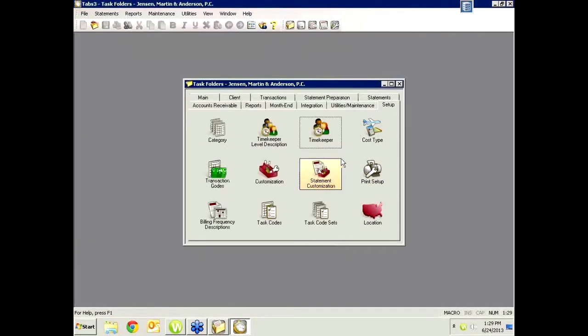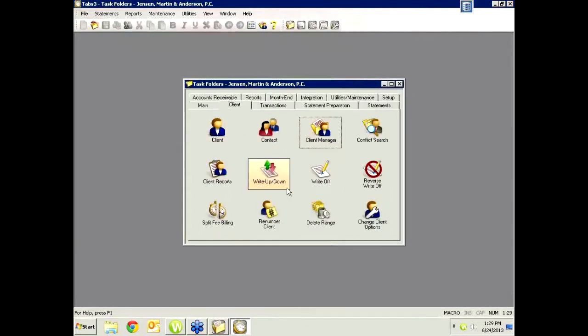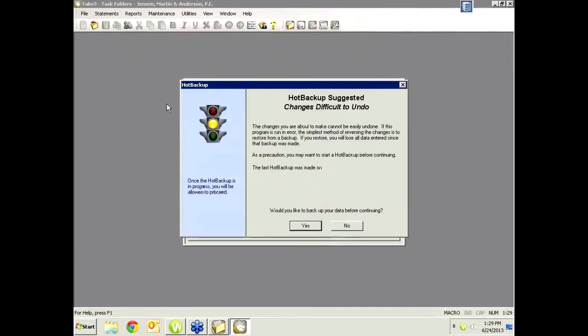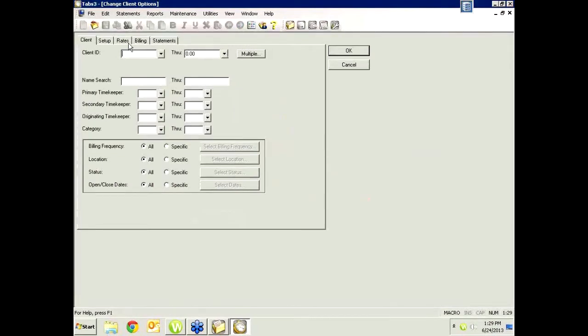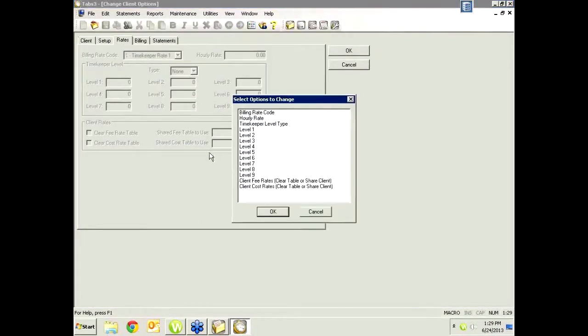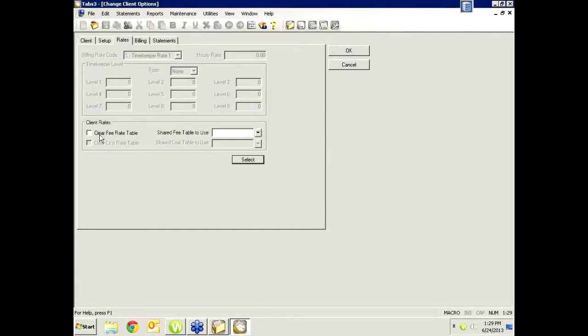Under our client options, this is one of the things that you can push out in mass, and you can go under change client options, and you can go to your rates, select, and you can go ahead and do the rate tables. So you can choose your fee rate table, and after you've chosen your range, you're going to have to put in a client ID because it defaults to 0.0. So you put in your client range, and then you would say share the rate table that you want. So you'll have to go out and share it with whatever rate table it is that you're going to push out to all those matters. And when you hit OK, it's going to go ahead and assign that rate table automatically to all 100, 200, whatever matters that are out there.